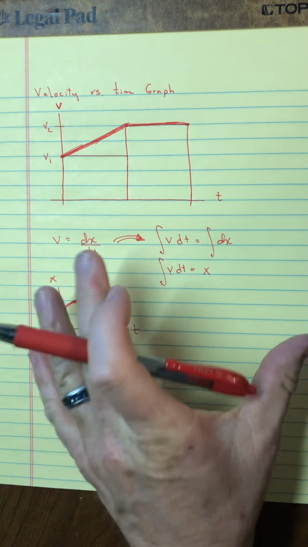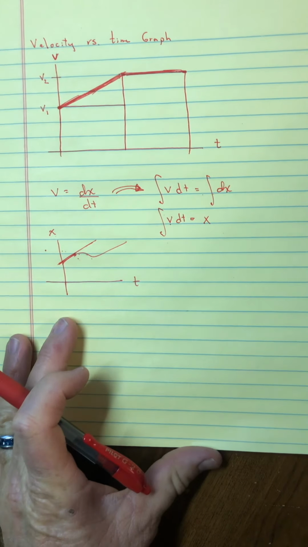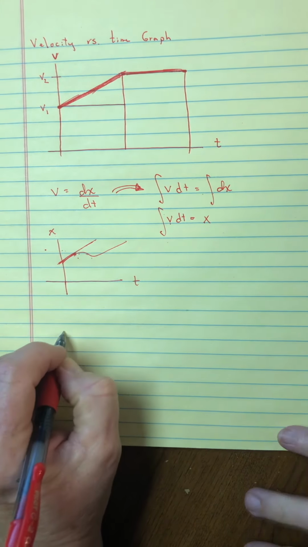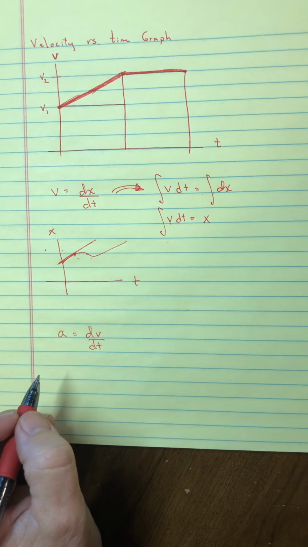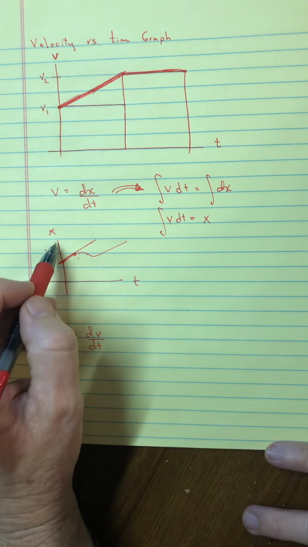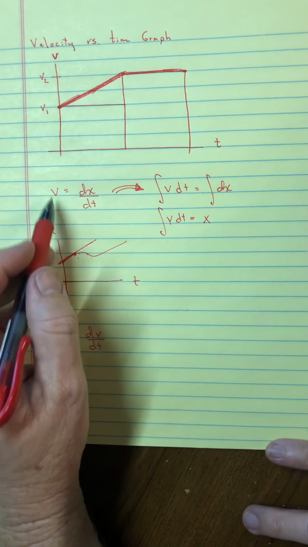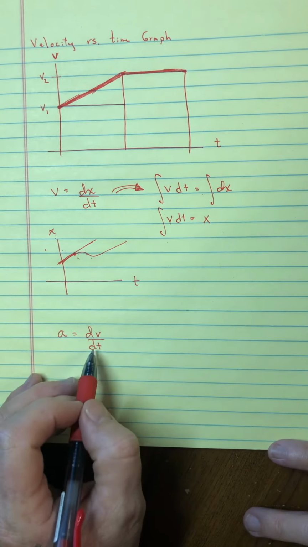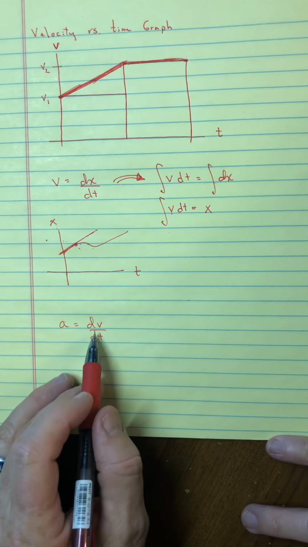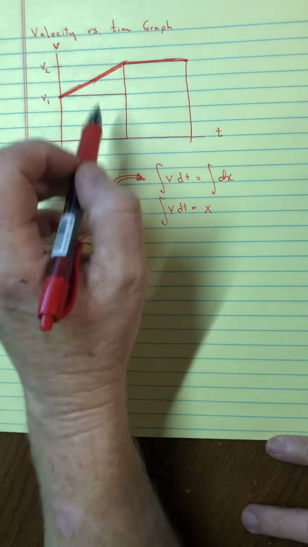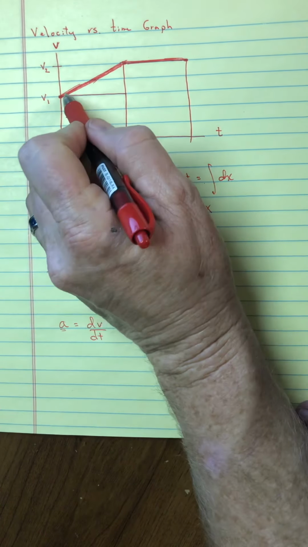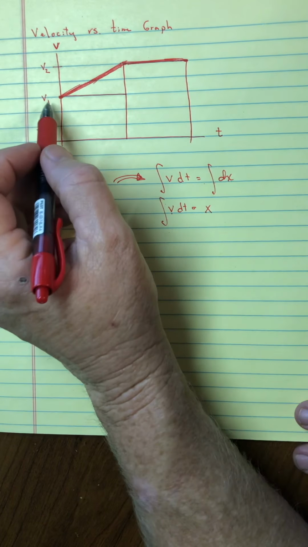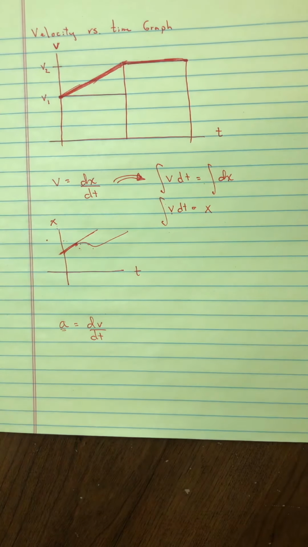But as long as I'm talking about graphs, let me also point out that the acceleration is the derivative of the velocity. Just like I was saying right here, if you had a graph of position versus time, the slope of that would give you the velocity. This is saying that if you had a graph of velocity and time, which we do, then the slope of it would give you the acceleration. Did you notice that this had the same slope? They said in the problem that you had a constant acceleration, and the number they gave you was the 1.49.